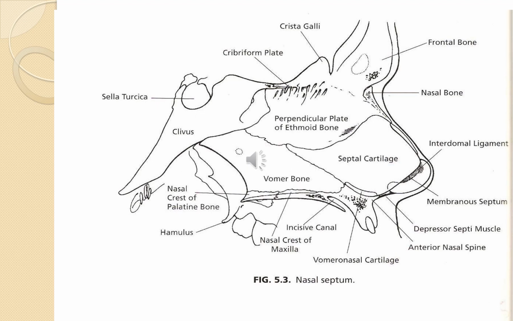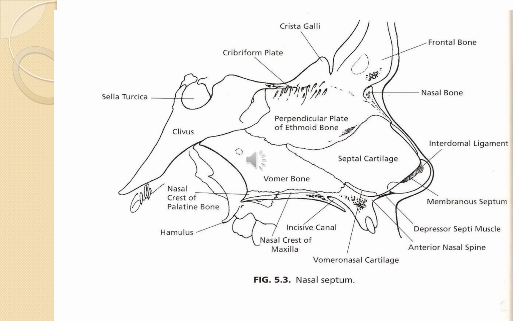Regarding the medial wall of the nose, which is formed by the septum, which is covered by mucosal flap on each side, the septum is formed by four parts. The first, which is the anterior inferior part, is the septal cartilage, which gives the malleability also of the nose. We can move the lower part of the nose freely, and it's freely mobile because it's formed by cartilage all over. So it's called septal cartilage, quadrilateral cartilage, because it's similar to a quadrilateral. It has a very important point, which is 1 centimeter posterior to the columella, called Little's area. Little's area we will discuss later when we discuss the blood supply, veins.